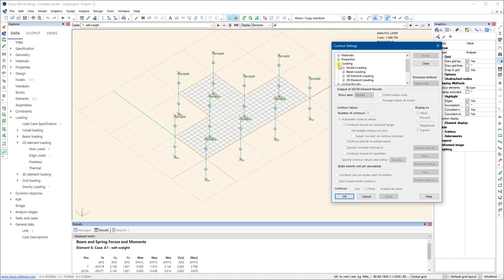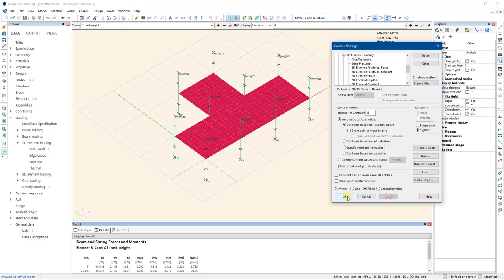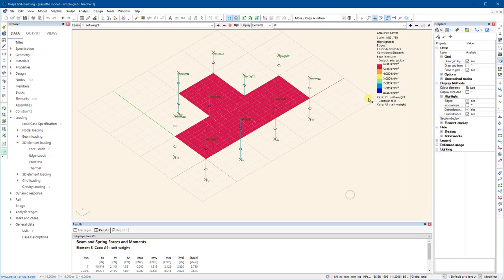You can contour the loading as well. So for example, the 2D element loading, if I want to check what my face pressures are, so the loading onto the structure, if I go apply, you can see it's telling me that I've got the same load applied to the entire slab. That's not surprising in this case because, as you see there, it's a self-weight case.